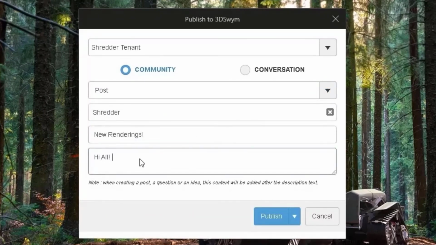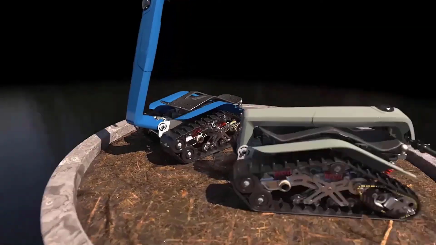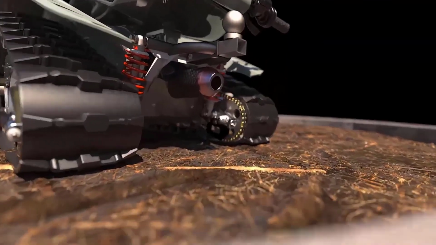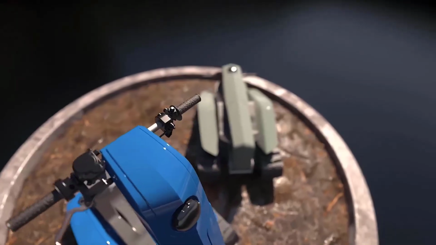This release brings a host of tangible benefits that are guaranteed to reduce the time it takes to produce engaging content for sales, marketing, websites, and social media campaigns. The time has never been better to bring your CAD models to life than with SOLIDWORKS Visualize.